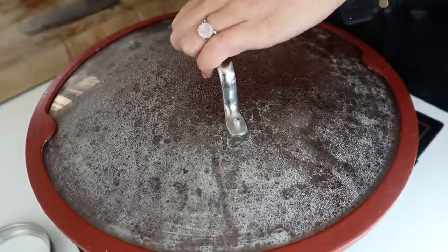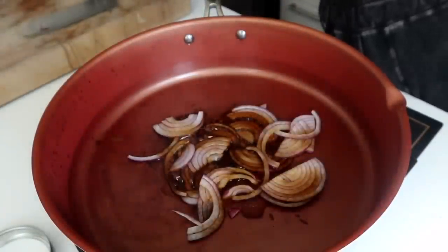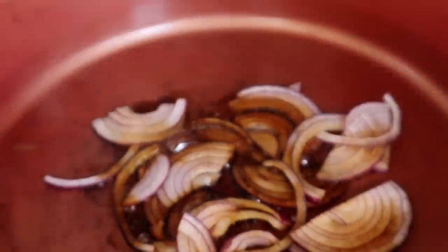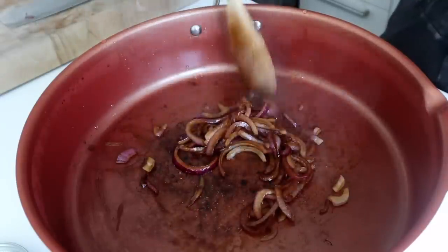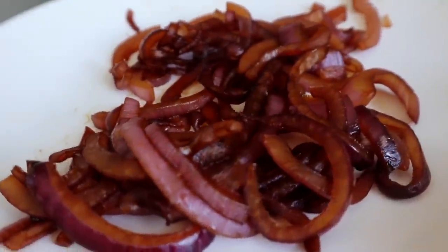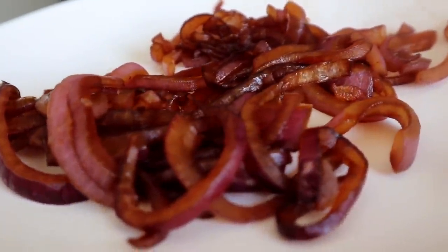After 2 or 3 minutes, I take the lid off and I allow all of the moisture to burn off from it. This is a really important part that I feel like a lot of people don't get, because I see a lot of people cooking stuff and it just looks like a soggy mess. This took me a while to get as well, but you want to take the lid off and start burning the water off. But when you're burning the water off like this, you want to be moving the onions or whatever you're sauteing around quite a bit so that it's not sticking to the pan, because as it's burning off, it's going to create less liquid in the pan and it can start to stick.